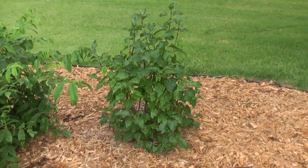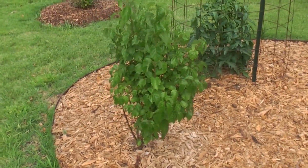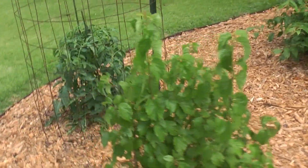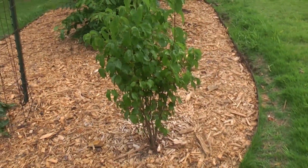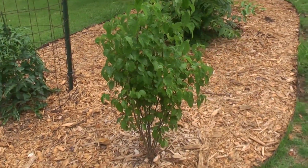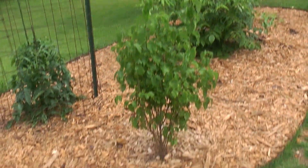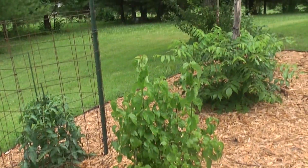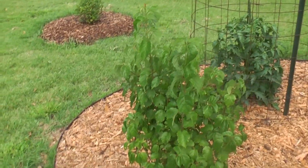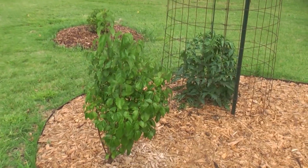It's supposed to really get tall, like 10 foot tall. This is a straight species of arrowwood viburnum. Another word that they associate with this plant is dentatum. Arrowwood dentatum viburnum. Came from a native plant nursery. I wasn't that thrilled with it at first, but I'll tell you what, it's starting to look better and better. And I've actually propagated a couple, so I got two tiny little plants I'll be putting somewhere else.